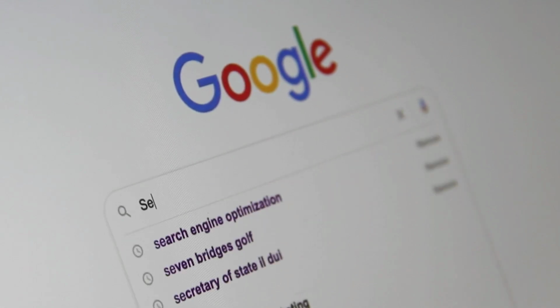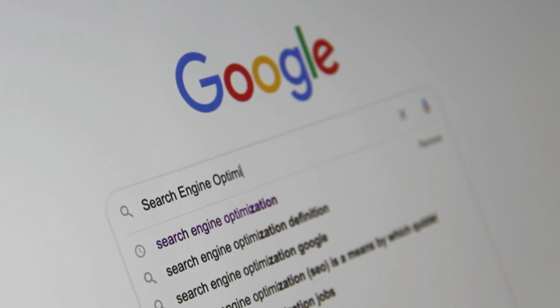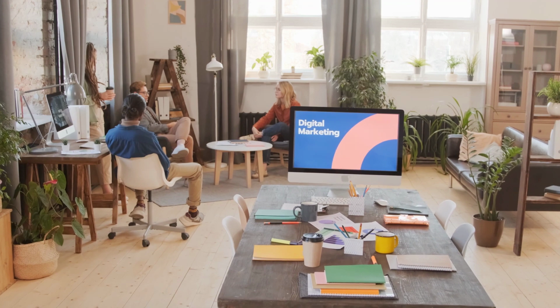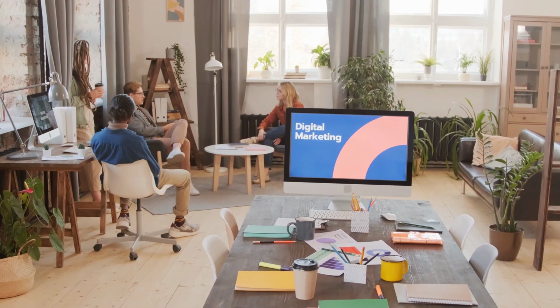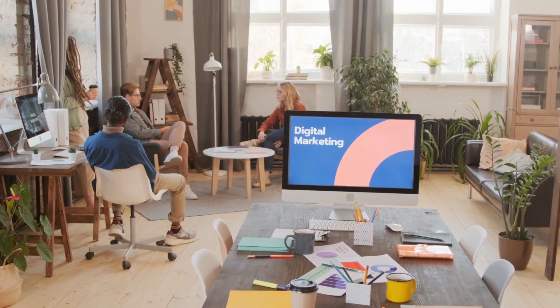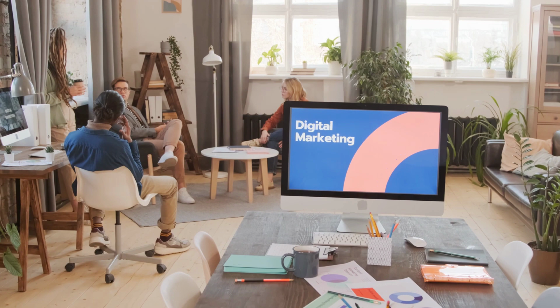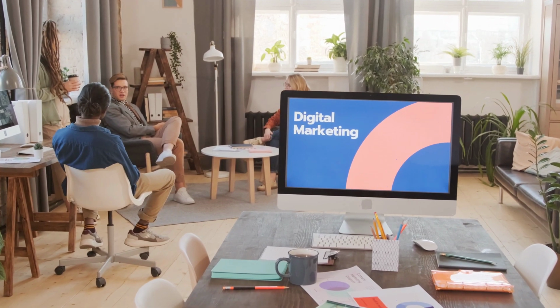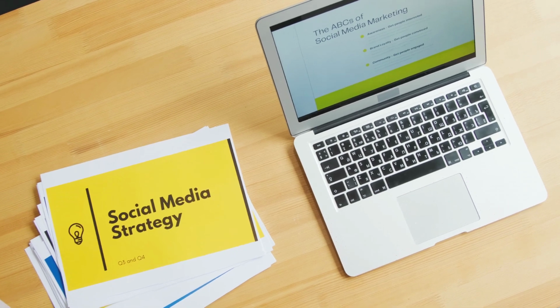Finding keyword ideas. In the Keyword Planner interface, you will see two options: Discover new keywords and Get search volume and forecasts. Let's start with Discover new keywords. Enter a relevant keyword or phrase related to your content or industry in the Start with Keywords field. You can also specify your target location, language, and even negative keywords to refine your results further. Click on Get Results to generate a list of keyword ideas.